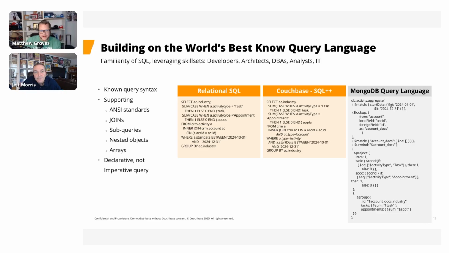Yeah, so my background is relational SQL, and this is one of the reasons that attracted me to Couchbase in the first place: I could take that same great language and apply it to NoSQL data. And with Mongo, you've got this whole different proprietary language, and not only is it difficult to write, but I think it's also difficult to read as well. And as developers, I think 90% of the time we're reading code, not writing it. So I think that's a big benefit there.